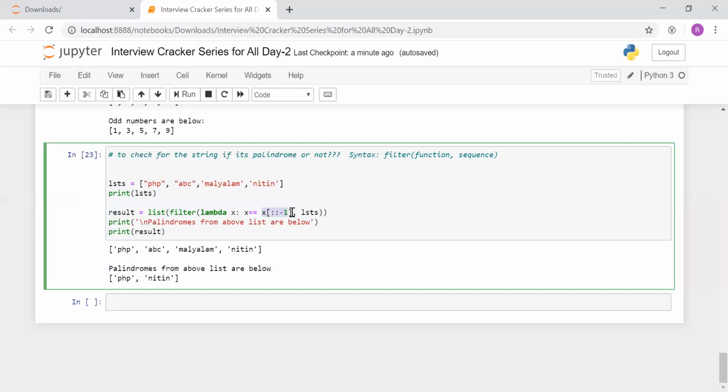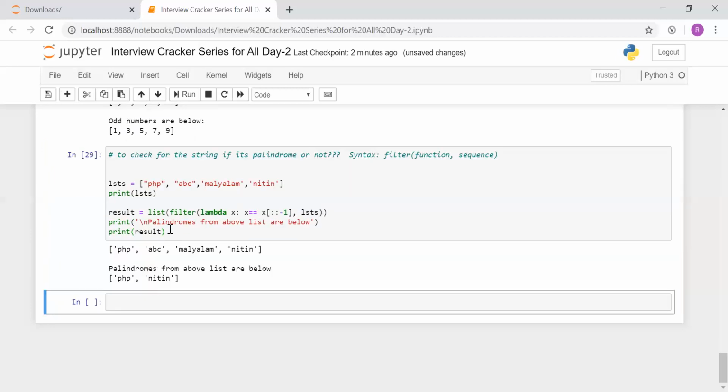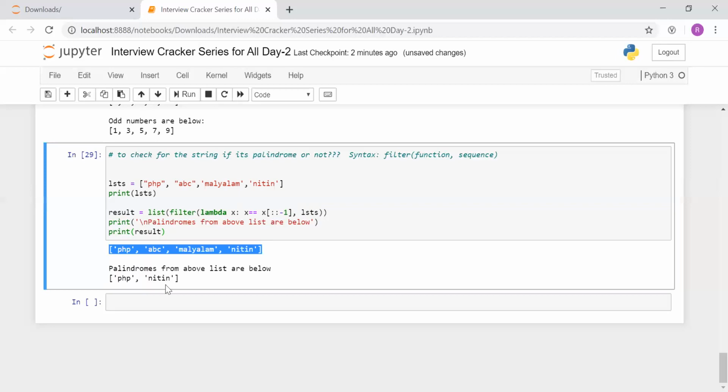Using the concept of indexing and negative index, we have checked whether the string read from the left side and read from the right side are equal or not. If they are equal, we pass them to the result set, filtering it when the condition holds true. The values of this list are passed to this input variable, and hence we are printing the result set. So you can see our input list is this, but our palindromes are these only.